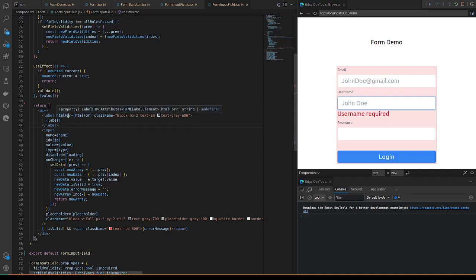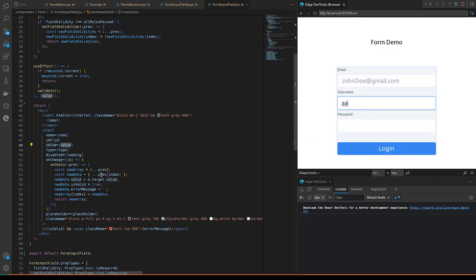And of course we have an htmlFor, and what that does is when I click on email, this text here, it will focus me onto the input. As you can see, when I click on email, it brings me here, username, it brings me here, and password brings me here. Next, we have our input tag. Our input tag has the name, the ID, and then the value. So this value is what is getting changed every time we type in here.